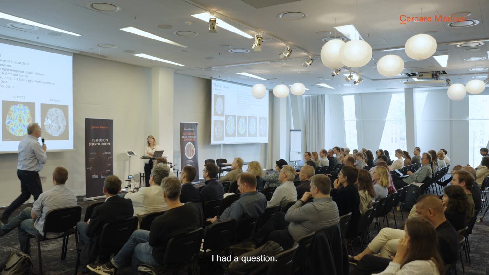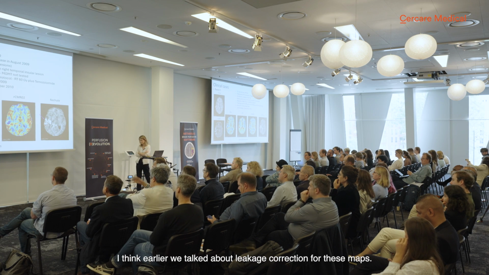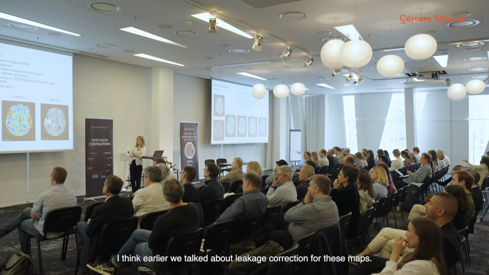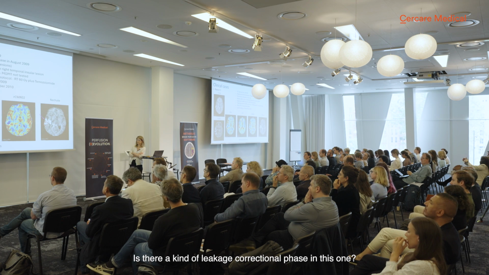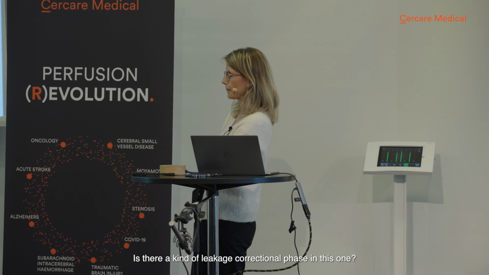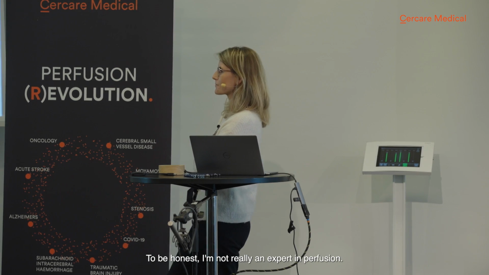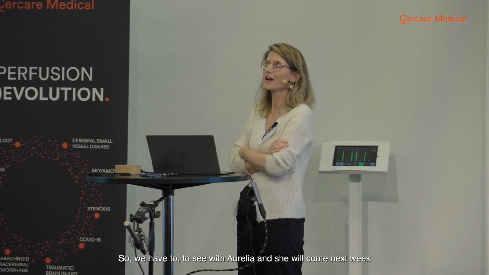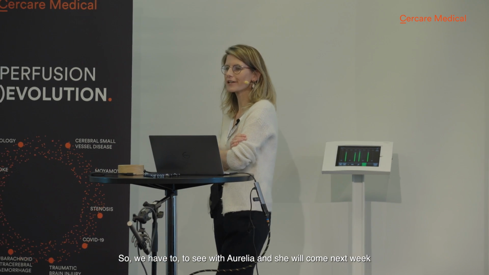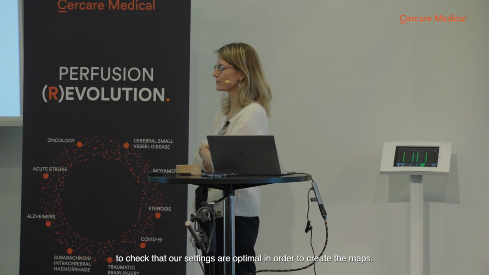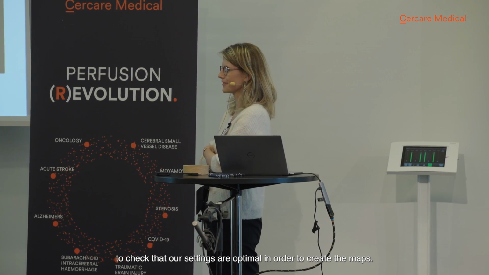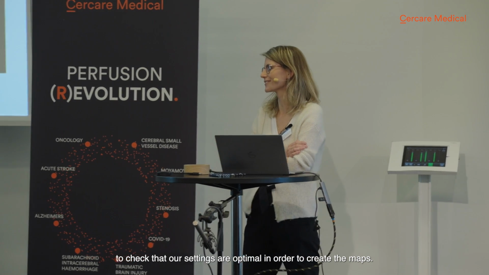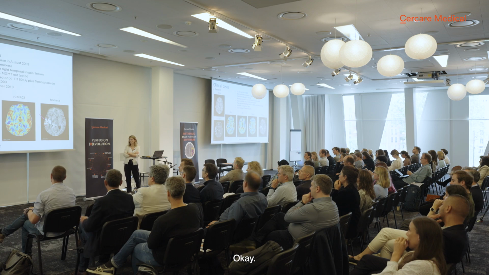I had a question. I think earlier we talked about leakage correction also for these maps. Is there a kind of leakage correction in place in this one? To be honest, I'm not really an expert in perfusion, so we have to really see with Aurelia, and she will come next week to check that our settings are the optimal ones in order to create the maps.